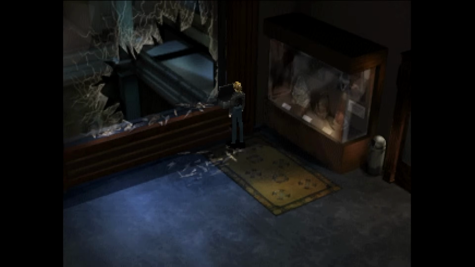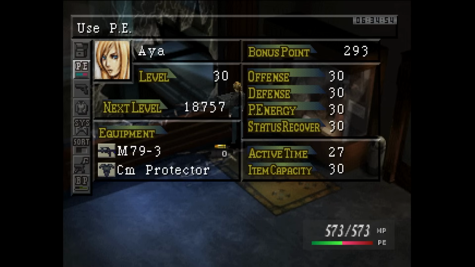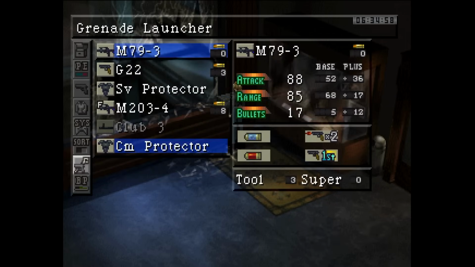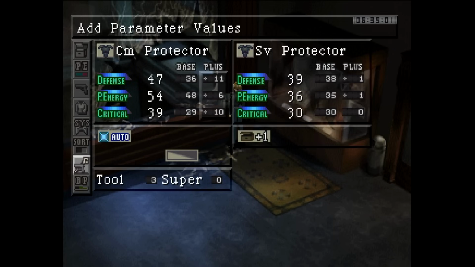SV protector. Let's see. Okay, defense base is higher, PE is lower, critical is like 1 point higher. It's got an additional pocket. You know, I like that my current protector has more PE. I like the PE. Not much in the way of bonus stats. I could rip the pocket off of it. Could do that.